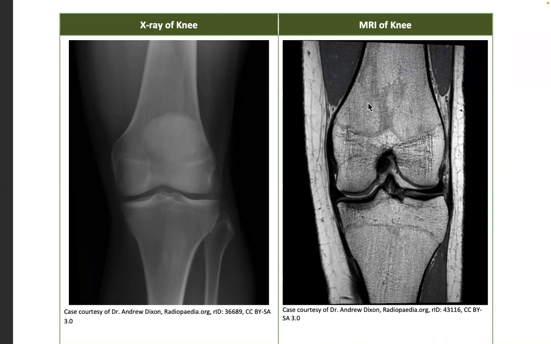Over here, we have an MRI of a knee. You've got the top bone, you've got the bottom bone. And you can definitely see skin over here, on both sides, it's a white area. We've got these dark gray areas. That's the muscle.